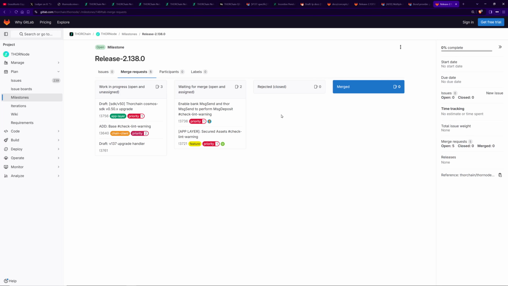I talked about this in the last video. And then it's part of the integration between the base layer as well as the app layer. And then here is the secured assets. This was bridged assets. It's been renamed now to secured assets. And this will replace eventually trade assets and then be used to move between the base layer and the app layer, and they are compatible with all the things that they want to do with these particular asset types.